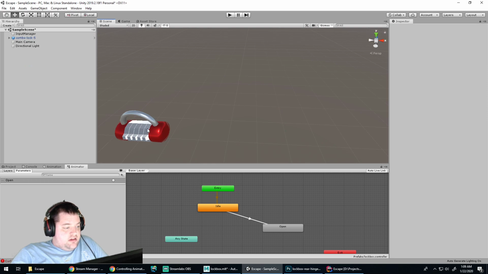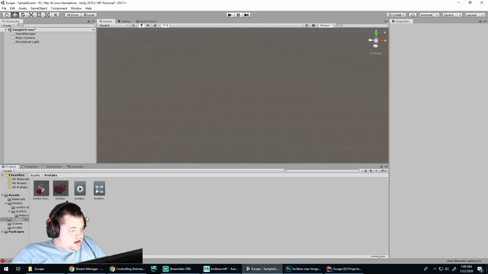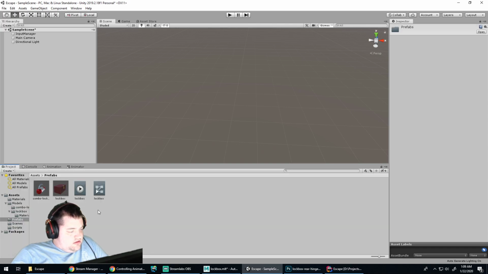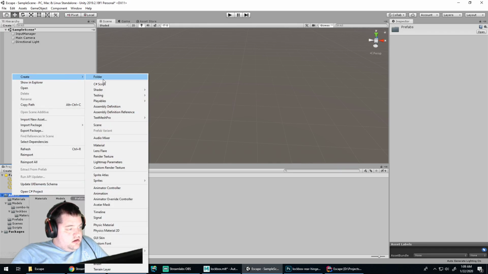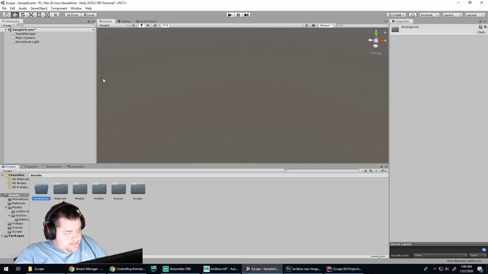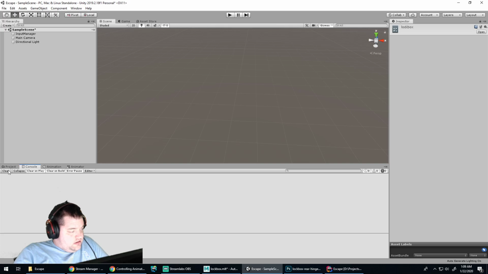Alright, I'm going to clear these off the stage, but the prefabs are updated. And then I'm going to come in here. And I wish I could hide those in there so they didn't show up here. What is that about? I don't know what that's about. Anyways, okay. You know what? We will just make a new folder called animations. I may rearrange that later, I don't know.